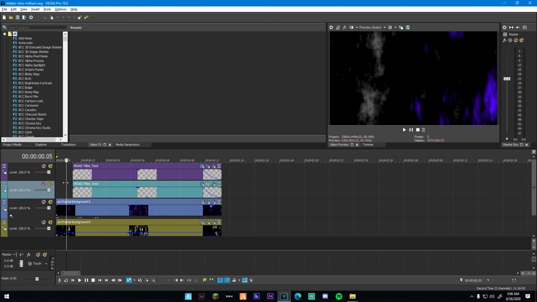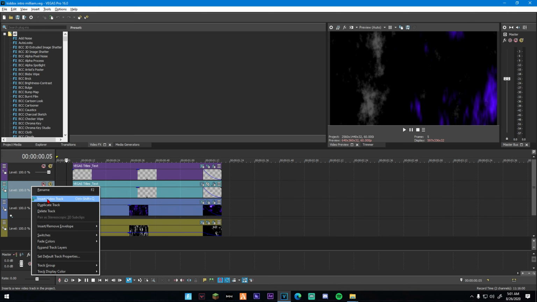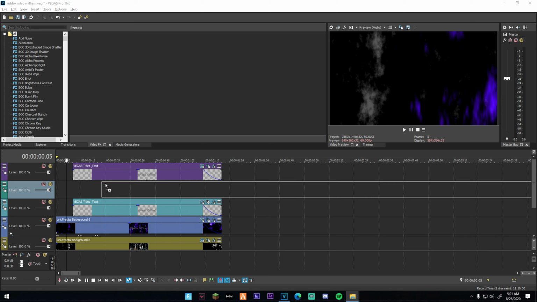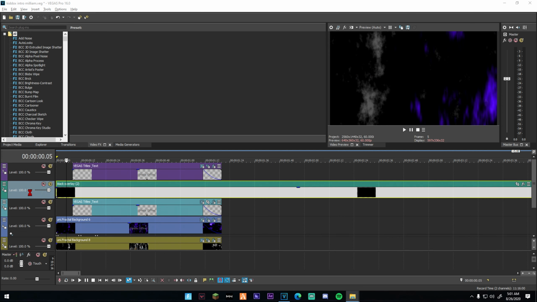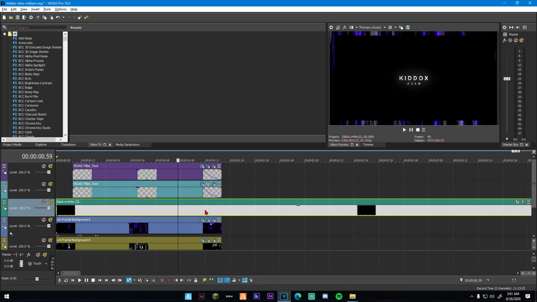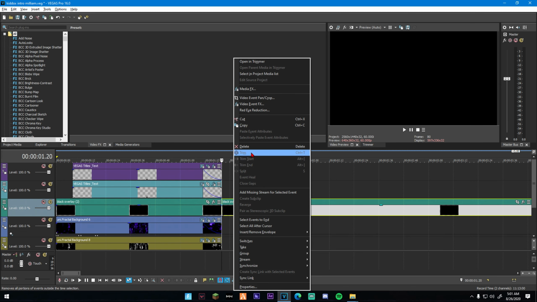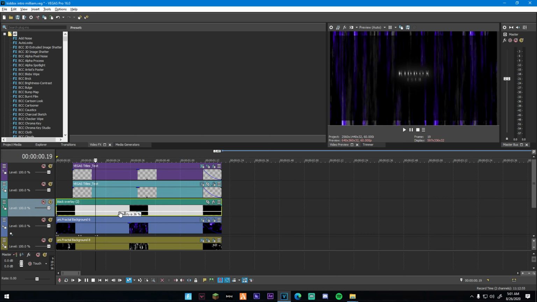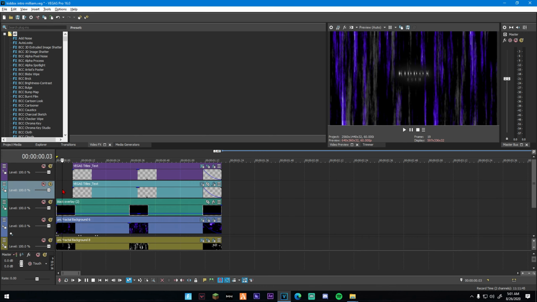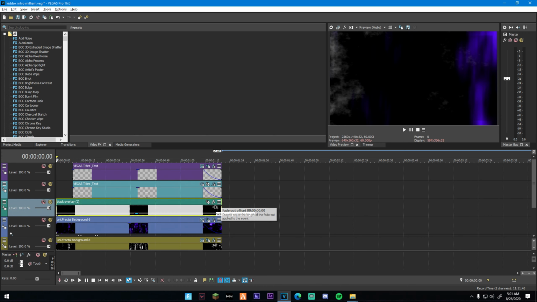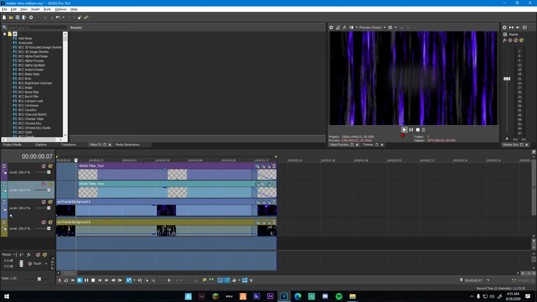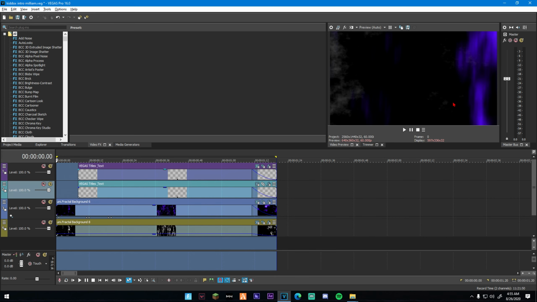For the black overlay, what you really need to do is super simple. You just do insert video track, and you just want to drag in our black overlay. I'm going to drag that below. So once we have our black overlay, of course it's not going to show the background because we haven't done this one simple task. It's literally just turn down the opacity, and that's it. It's super easy. And you can do a little fade out because, you know, that's what I like doing too. But so it should turn out like this. You see?